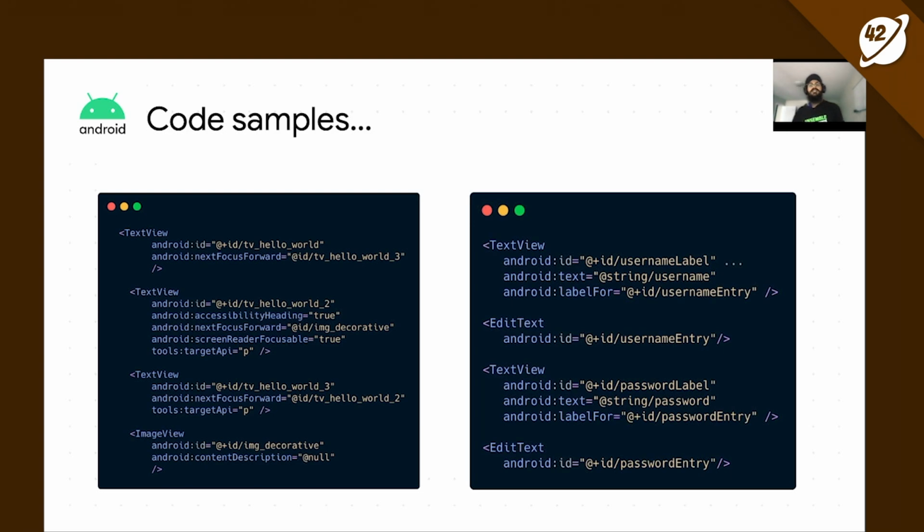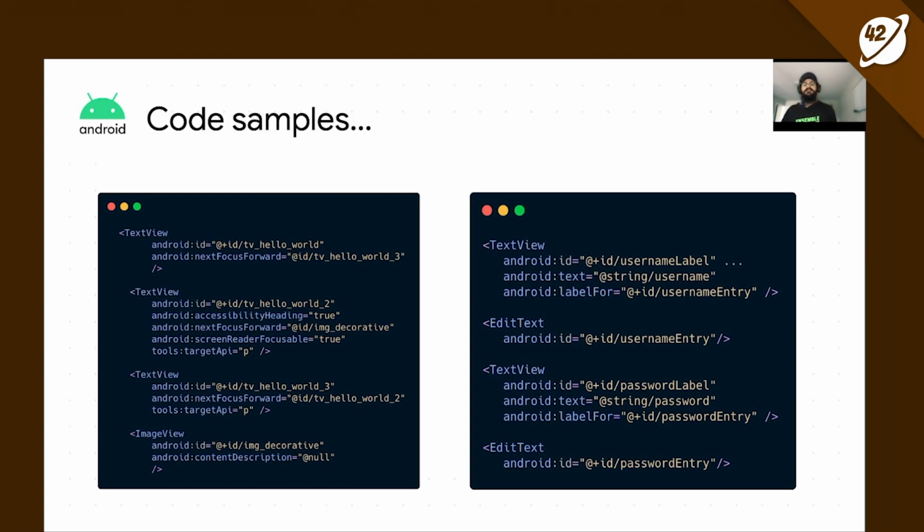And if you see in the last image view tag, I added the content description and set it to null. This is also another option if you don't want to set important for accessibility to no in your image views. It tells accessibility related tools like TalkBack that this image is only for decorative purpose, so it will not be processed by the accessibility tool.